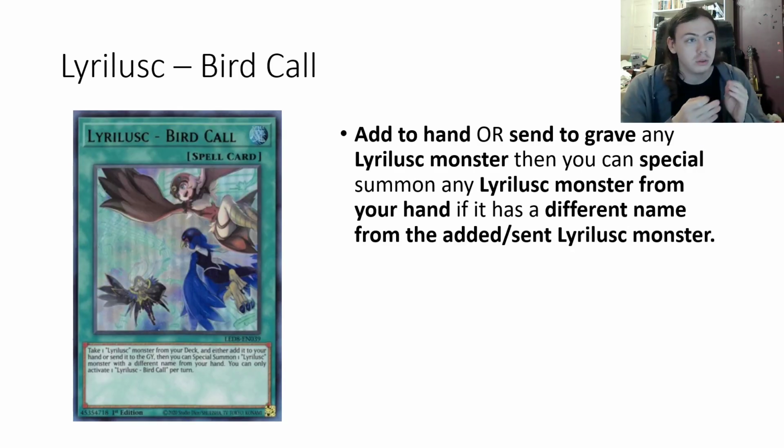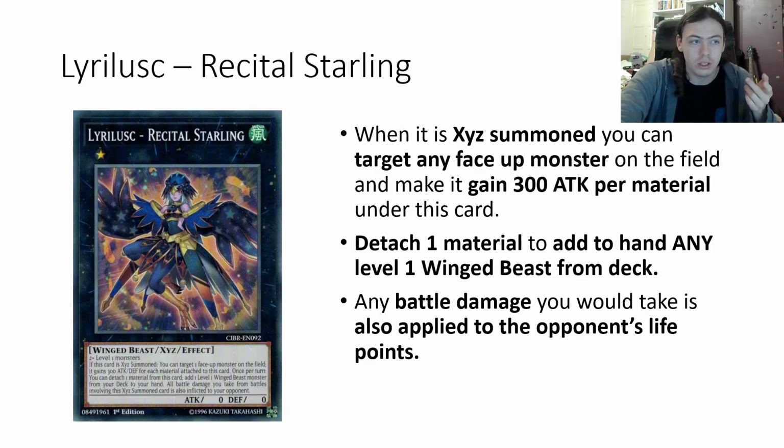Next up, Bird's Call. You can add to hand or send to grave any Lyrilusc monster, and then you can special summon a Lyrilusc monster from your hand if it has a different name to the one you added from deck or sent to grave.